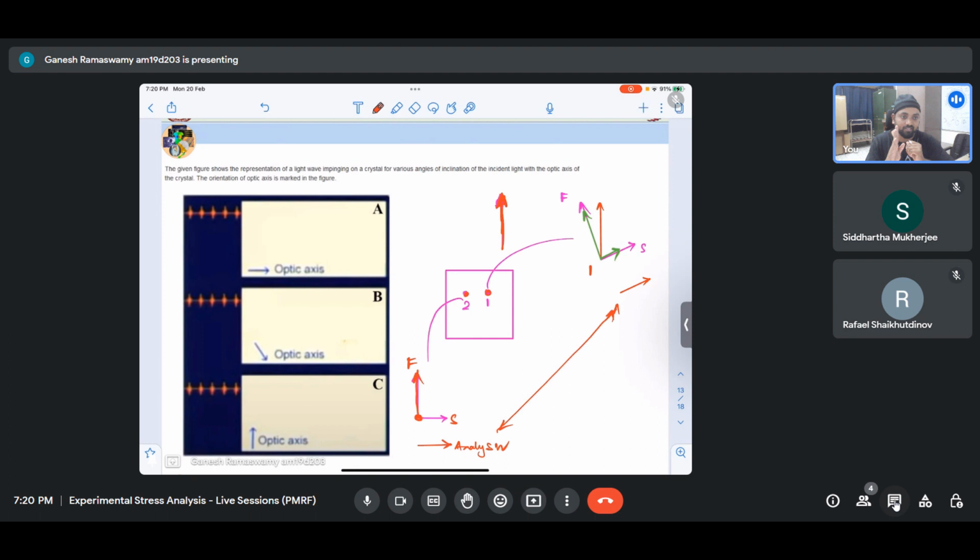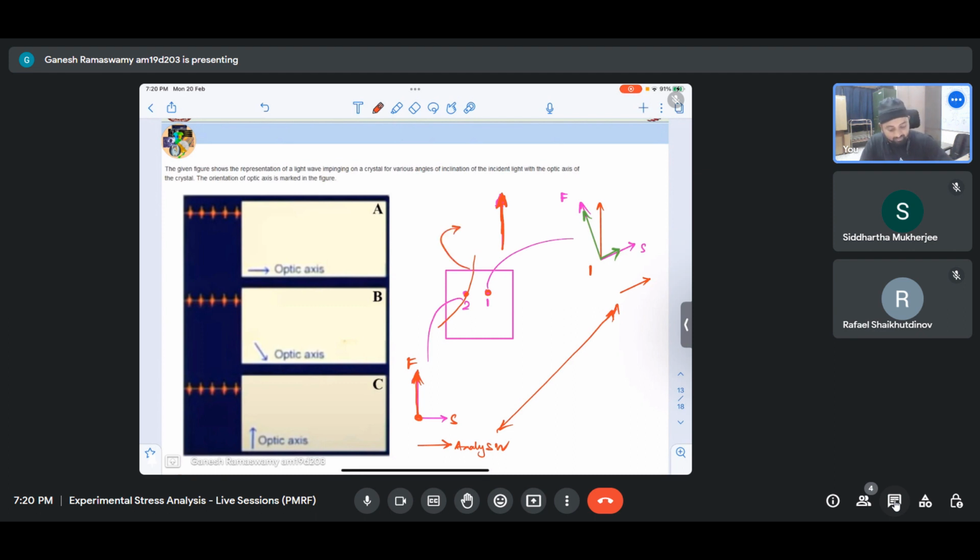I impinge a light that is parallel to my y-axis, and I hold the analyzer parallel to the x-axis, and I see some black bands. What it implies is that at those black bands, this point 2 will also lie. Point 2 has principal stress orientation, or the fast and slow axis, because the stress at point 2 is in this direction, which is parallel to my y. So the light that comes just gets resolved totally into fast and nothing into slow. And my analyzer is perpendicular to the fast axis, which gets cut totally. That is why I see a dark band.